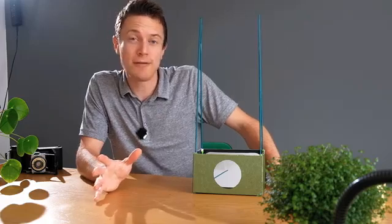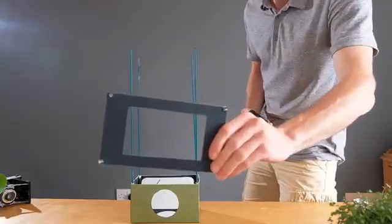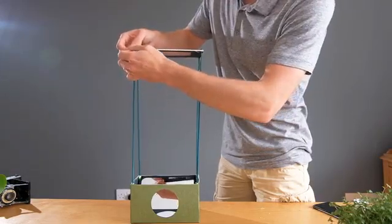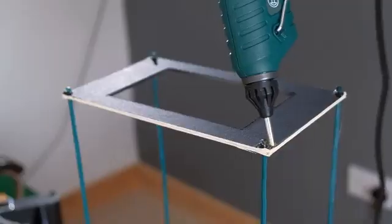And with that done, we now need to make a platform for the phone. This can just be a rectangular piece of cardboard with a hole cut out in the middle for the phone screen to be seen through. It needs to have a hole in each corner so that it can slot onto the dowels and then be glued in place.